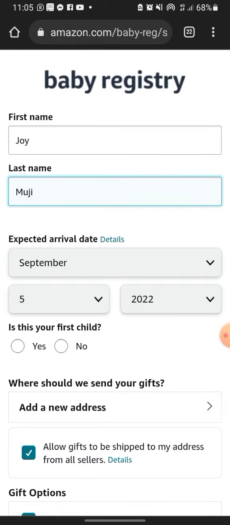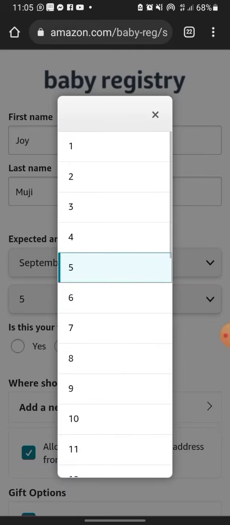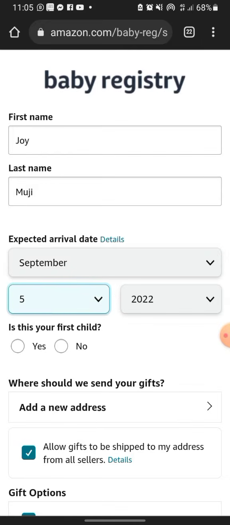So let's say this is the month, so you're going to change this to next year. We are in September now. So September, October, November, December, then March, April, May, June.